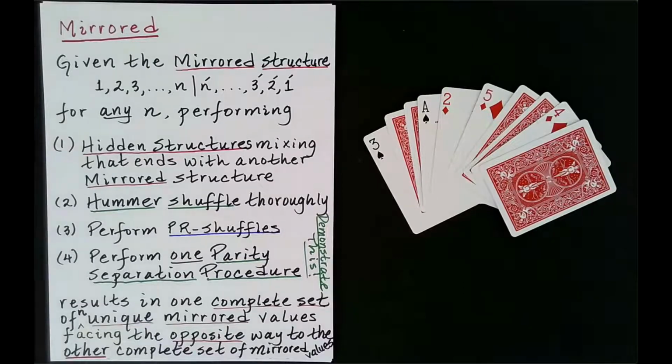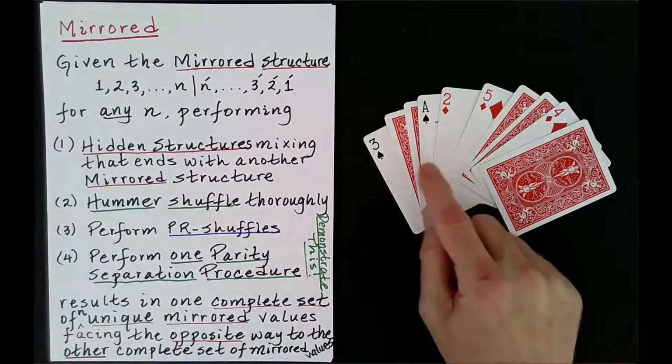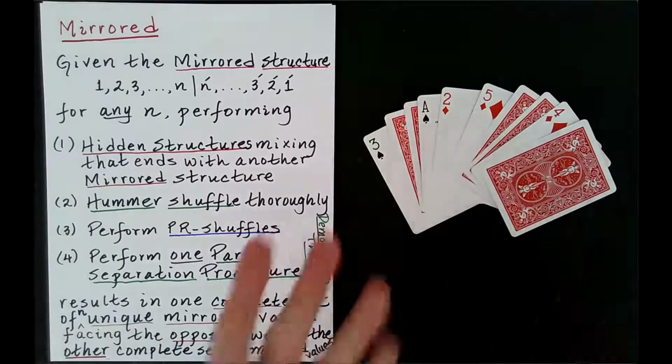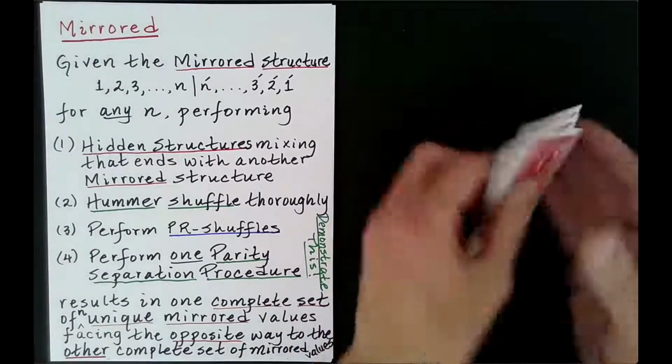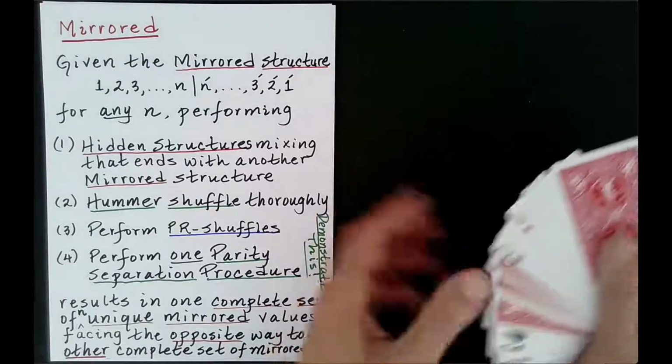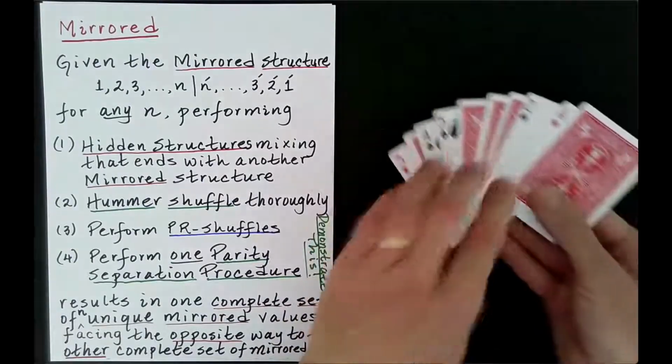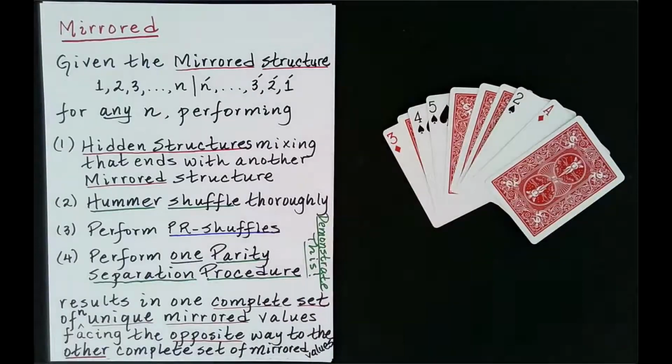Okay, so what that means is we should have an ace, 2, 3, 4, and a 5. Sorry, we have 5 things. So ace through 5 should be facing each way. And as you can see, we don't know exactly what cycle they came from. We can't know that. We cannot know that.